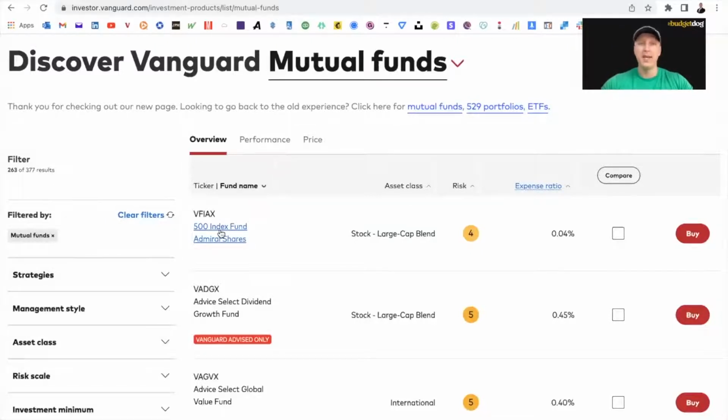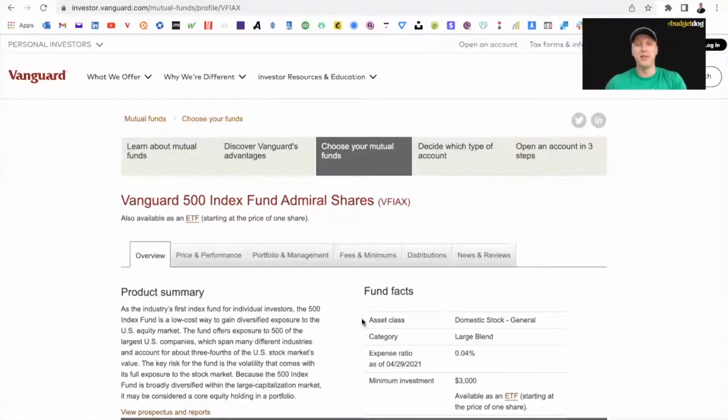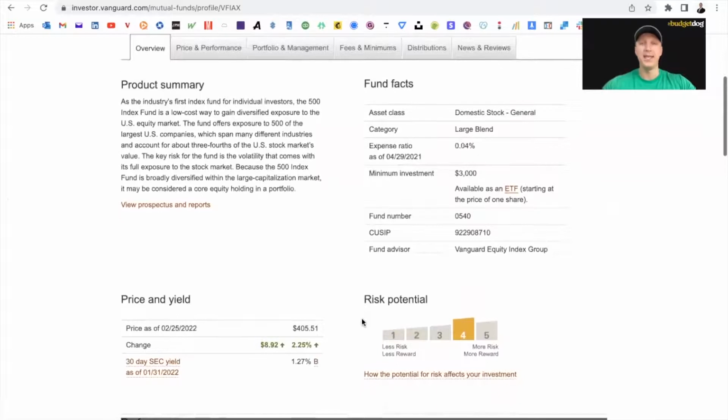Now within there, once you narrow it down to a few, you can even do some filtering over here. Click on the actual investment product. This is where you do the assessment of, does this fit my needs for my portfolio, my goals, my age, my risk profile, all those kind of factors we talk about. You can open this, and here's the fund fact sheet.